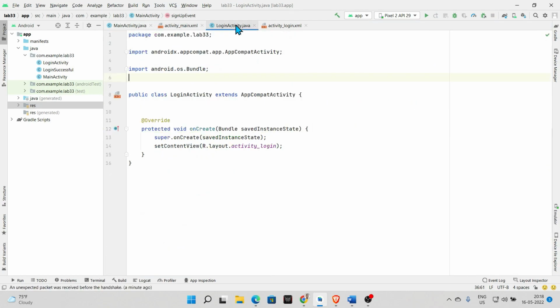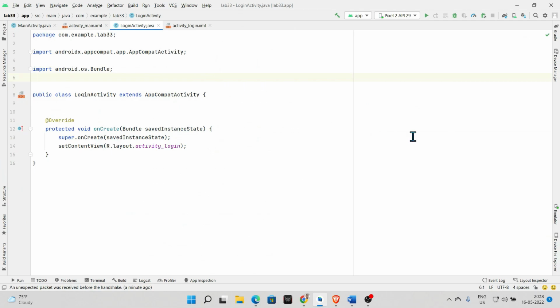Now we move to login activity. So what should happen is, after we have taken values from main activity and passed them through intent, coming to login, I need to actually check whether it matches or not, right? And then after that I need to call again an event listener, right?